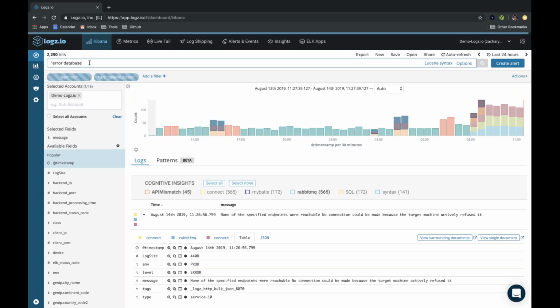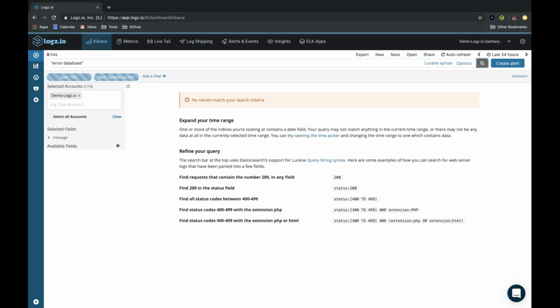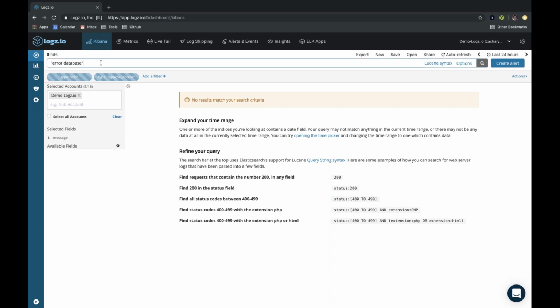So maybe what I want to do is try and search this as a literal line of text. As expected, I might not exactly have this present in all of my logs. So searching error in database has now been too specific. I transitioned from searching in a very broad way to now a very finite way of looking for exactly a literal string. So I still want to get these on the same log message. So how could I do that?